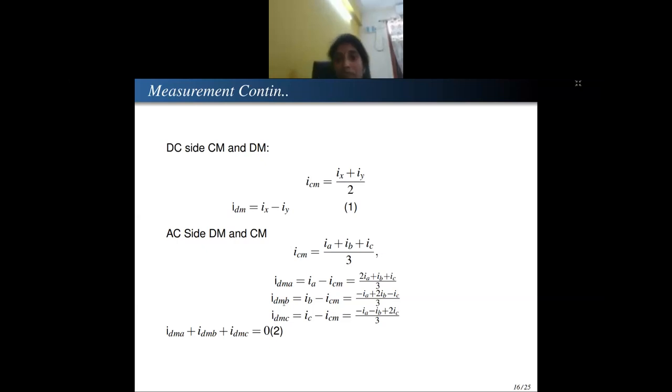Where do you want to measure? This is conducted mode EMI measurement. In general, people would like to address both of them together, common mode and differential mode together. That is called a conducted EMI filter. In general, for any propulsion unit, they are called EMI filters or EMI mitigation methods.